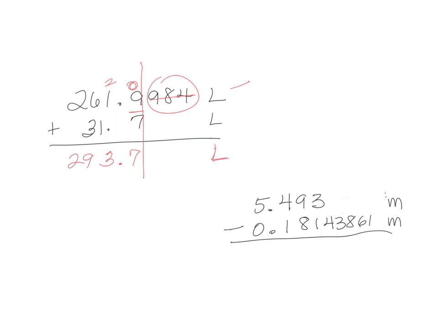Yes, all these digits were there. This measurement was very precise when it was taken, but this one was not, so it limits the precision of the answer. So now we have a subtraction problem. There's our estimated value. There's where our answer is going to end. The 4 does not cause rounding, so we can just ignore that. The meters were the same, so it's 5.312 meters.